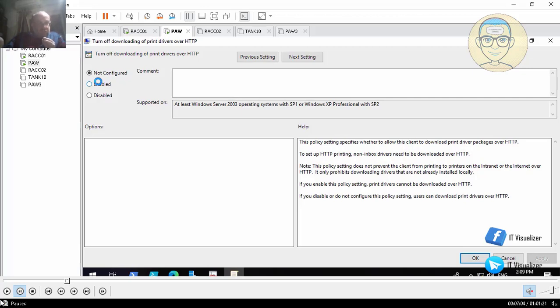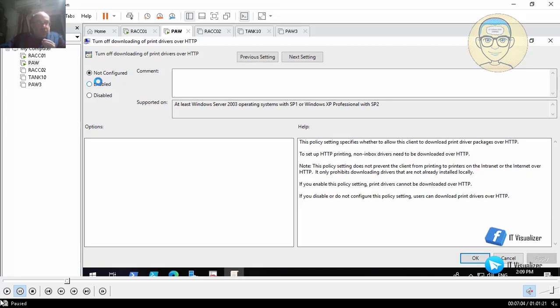So it's saying here that, as a security measure, we should not print to printers over the internet or printers locally in your domain or your network using HTTP. Sometimes, for example, if you have a network printer, something like an HP printer, you can open the web browser, type the IP of the HP printer, get to the HP interface, upload a document to this printer and print it. This is also not a good way to print documents.